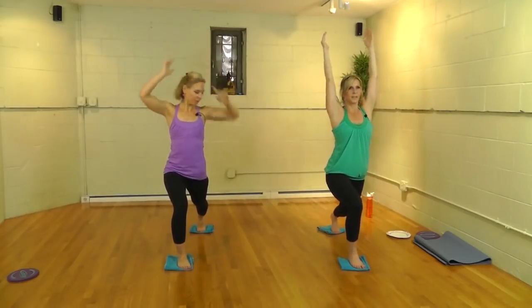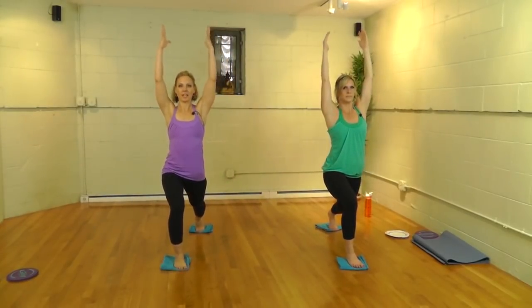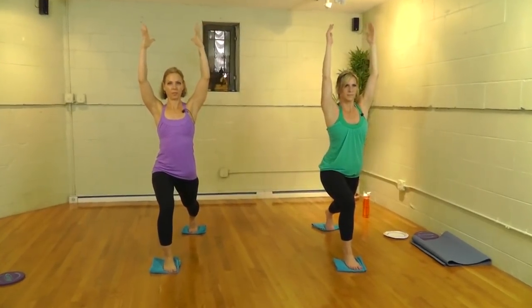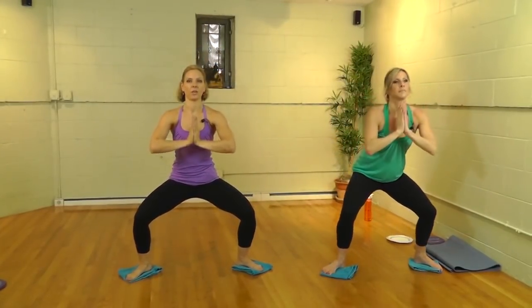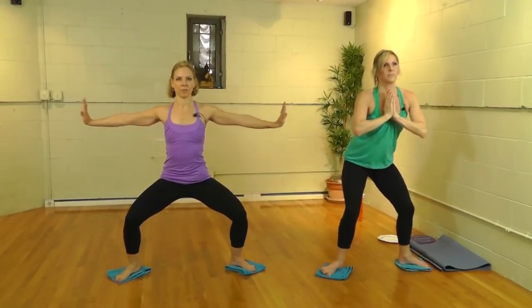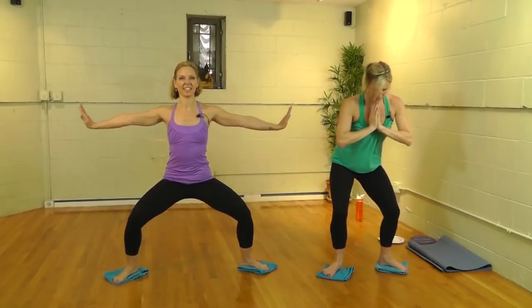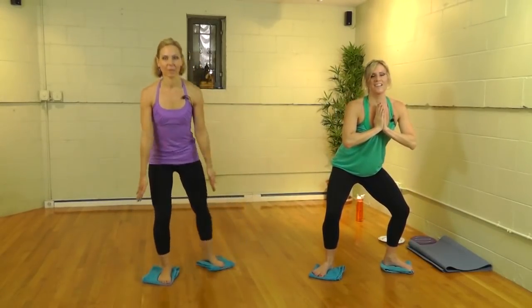Good, you're on the ball of the foot, on the back foot, so your heel is the same height as the toes, so they're stacked, one on top of the other. And then let's come into our second goddess pose here. Hands are either heart center, or you can bring it out to the sides. Press it out, line the heels up with the knees. I'm sliding. Third goddess pose, yeah, you really have to use that inner leg line to keep from sliding.